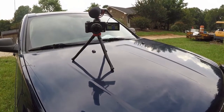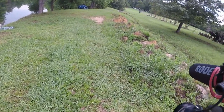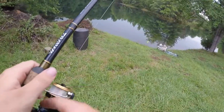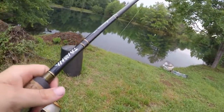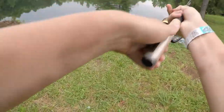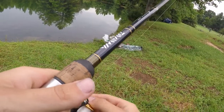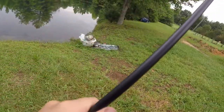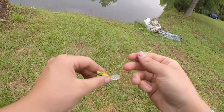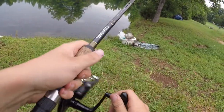Alrighty, I'm so happy. That's the new camera, by the way, if y'all couldn't tell. Look at that, pretty close. We're gonna put the camera down without hitting the ground like that, and we are going to try to toss a lure right here. Now, because I'm a bass fisherman, I tend to jerk the living crap. I am so happy I don't have a baitcaster on, because that would have been bad. But I tend to like to just jerk the rod. So today the objective is not to jerk it. Not where I wanted it, but we're gonna be okay.